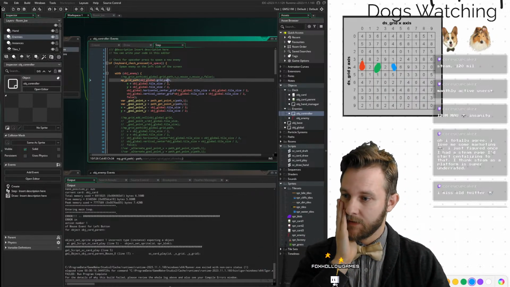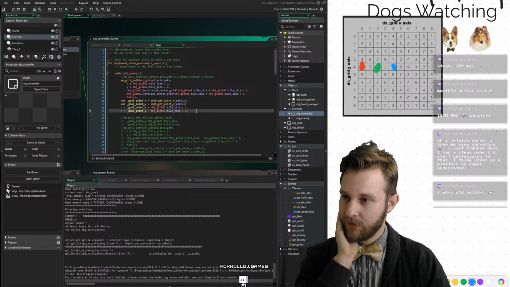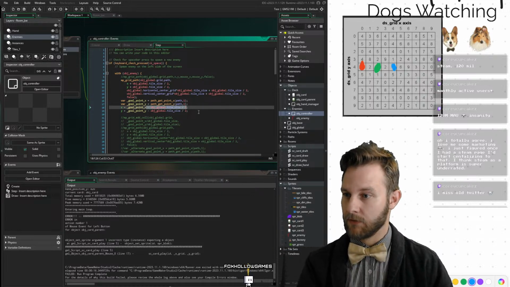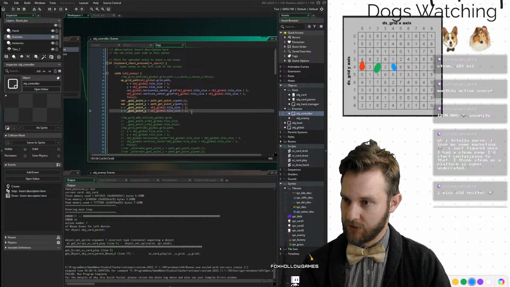I bet that's what it is. So we are getting the next point and then setting it, our X and Y, to that point, and then offsetting to be centered in the grid. Okay. Gotcha.